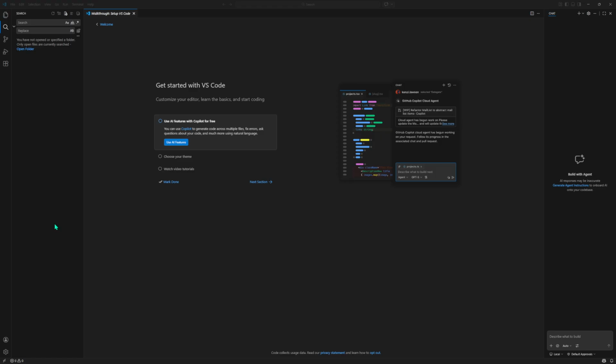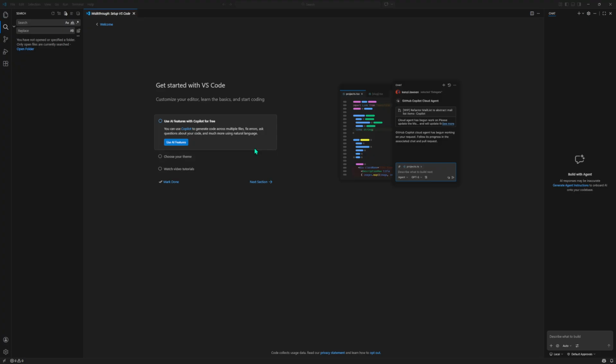First, open Visual Studio Code on your computer. If you haven't launched it in a while, give it a second to load and make sure you're on a stable internet connection, since we'll be downloading an extension from the marketplace. It also never hurts to be on a recent version of VS Code, as updates can improve extension compatibility and performance.